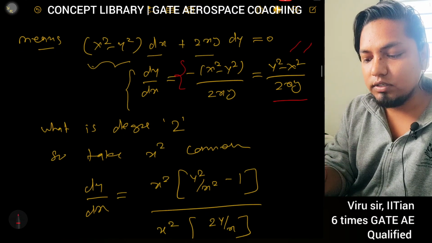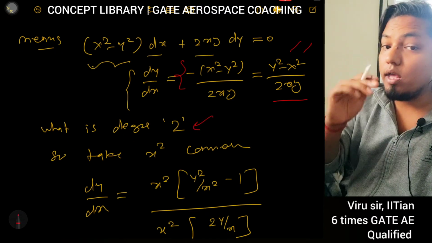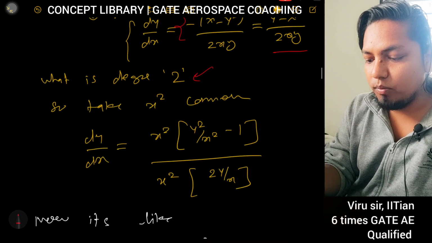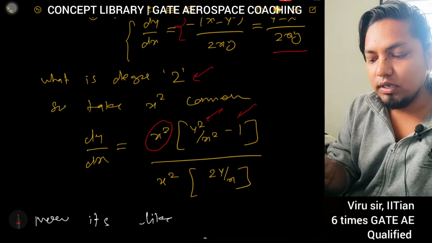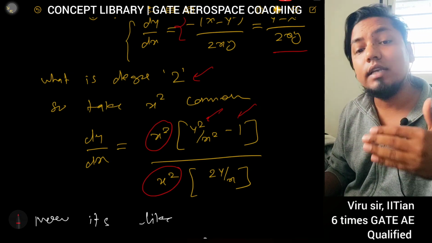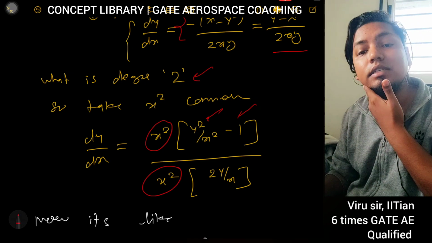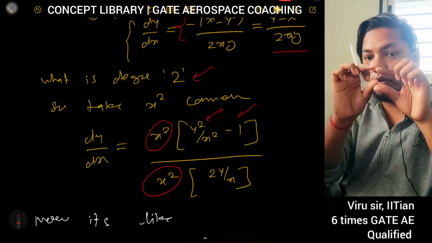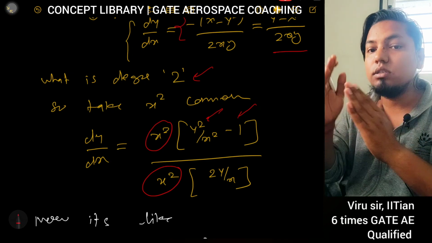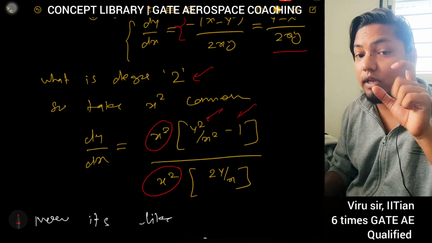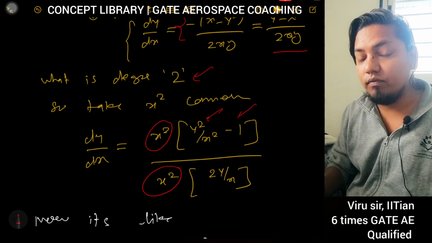After that, what is the degree? The degree is 2 here. So x power 2 you take common, from the top also and from the bottom also. Now see, in some questions it can be x power 3, in some it can be x, in some it can be x power 4. So you decide the degree in the beginning itself when the equation is written in m dx plus n dy form. It will be in your mind that x power something you have to take common after writing the dy by dx form.